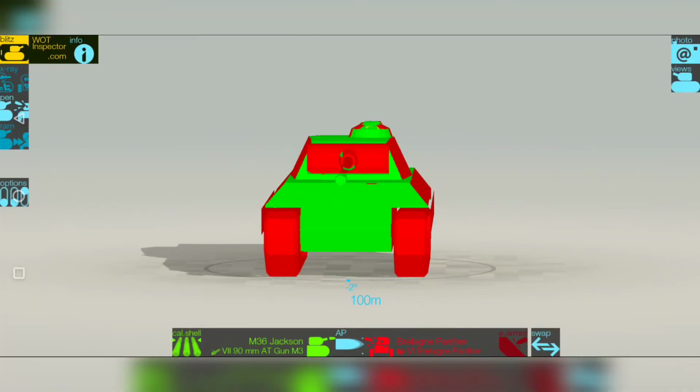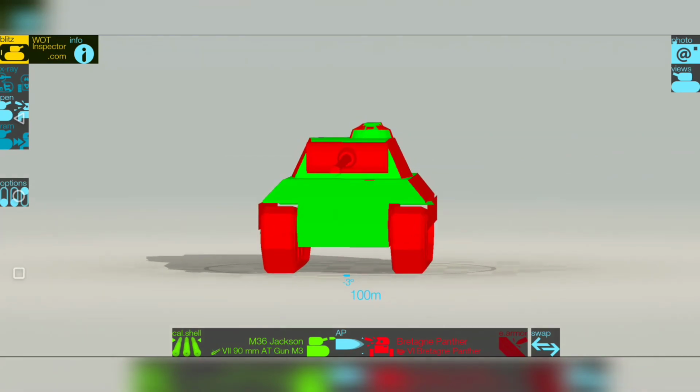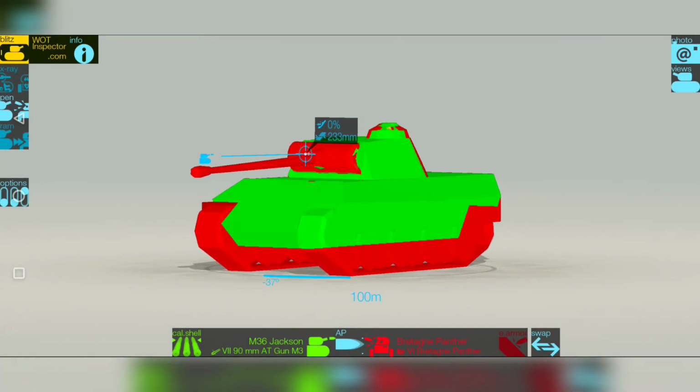It's gonna be like this. If, for example, an M36 Jackson is trying to pen us from the front, the turret here is really extremely hard to pen for most of the tanks, tier 7, tier 6 or tier 5 tanks. So it makes sometimes sense to play hull down with this vehicle, but it's really very hard to find the hull down position with this tank because we have just that big profile.